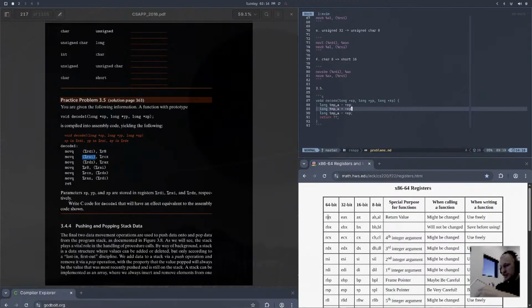If we go back here, RCX is the fourth argument, which doesn't exist, and RAX is of course the return value, which is a bit strange.